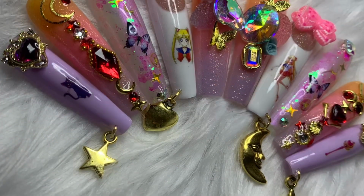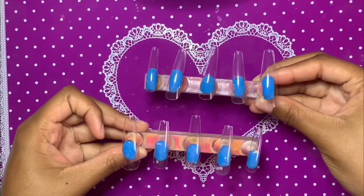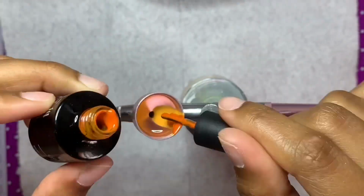So today we're going to be working on these Sailor Moon inspired press-on nails, and y'all, I have had this idea in my head for so long now, and I'm excited for you guys to just see how I brought everything together, and let me know what you think at the end of the video.